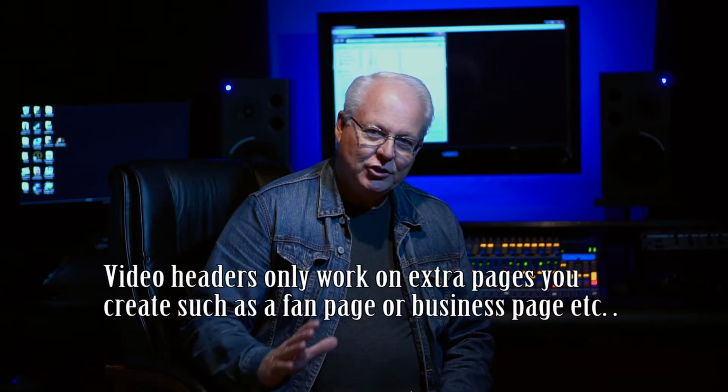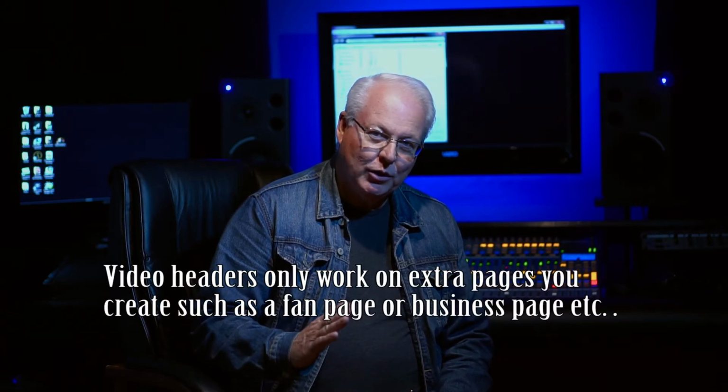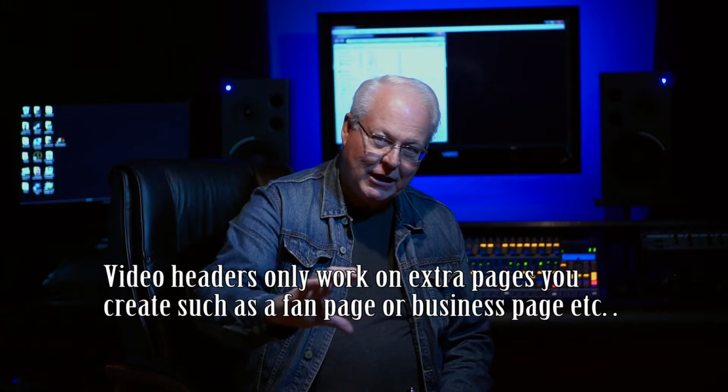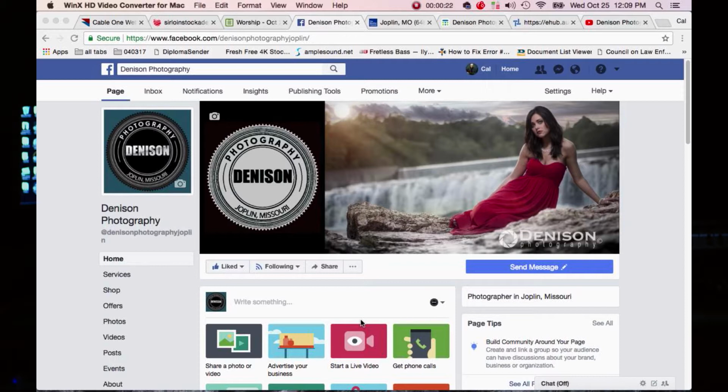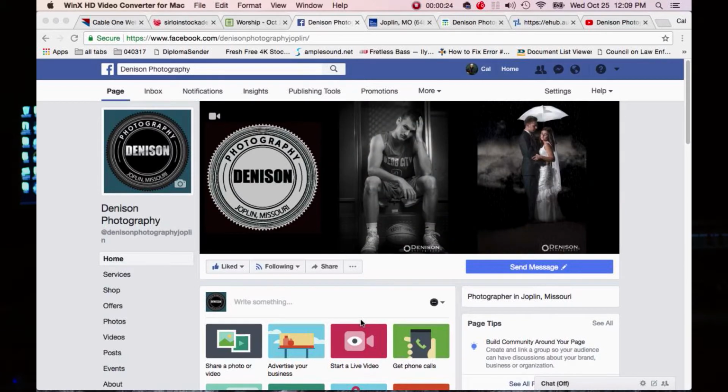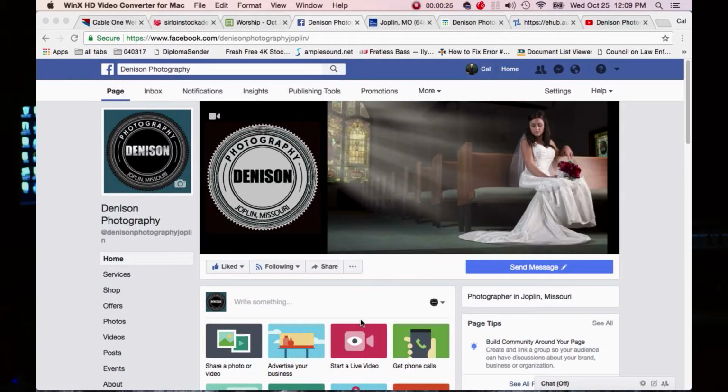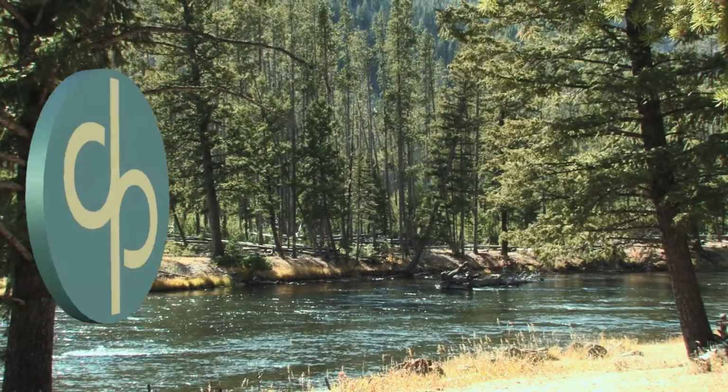Today we're going to have a great tutorial that shows how to make a custom Facebook header. You know, that thing at the top that's usually just a photo, how to make a custom video for that, which is great to show off photography and to promote your Facebook page. And really just about anybody who has a Facebook page might be interested in that, to show pictures of their kids or whatever. So we're going to get started, and let's get going.